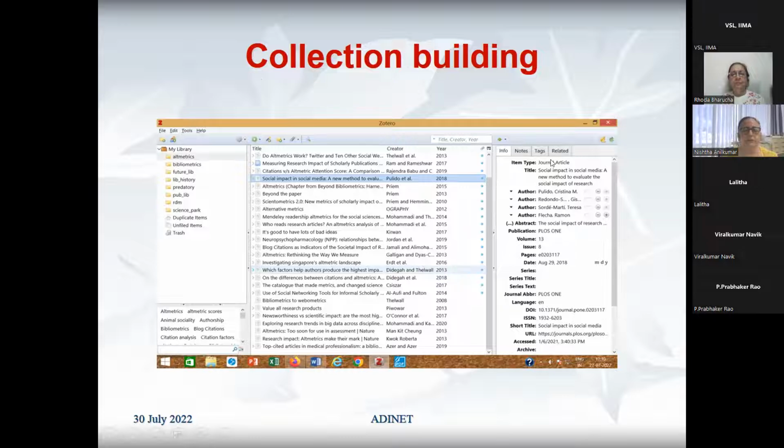As you see, these are the full details of the article by just sending a DOI on that search box. For this article, these are the details, which will be incorporated into the bibliography whenever we want to publish it, whenever we want to add it to our paper or thesis.